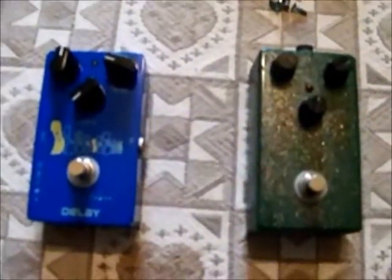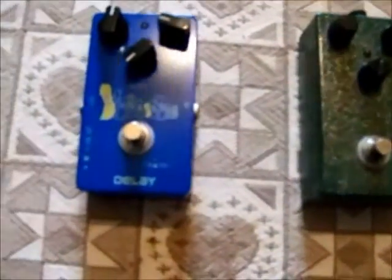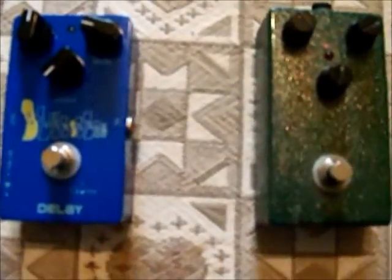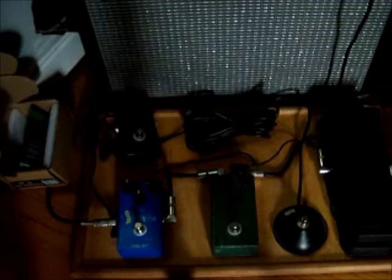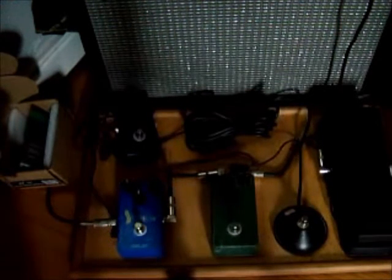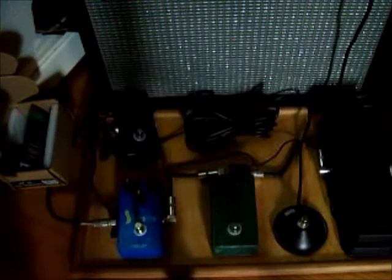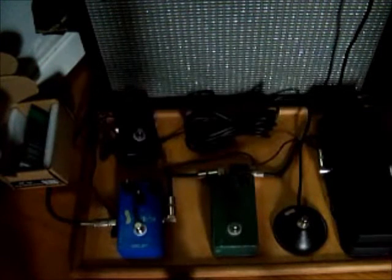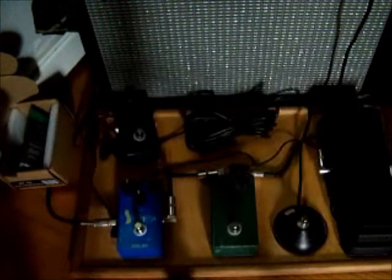Without further rambling, let's plug these in and give a little demonstration of what this Blue Ocean pedal sounds like. Here's my little homemade pedalboard that I still haven't quite completed yet, and the front of my Fender Frontman 65 solid-state amp. On the far left is the little cardboard box the pedal came in. The so-called owner's manual is really just a sales ad for other pedals made by Kayleen.